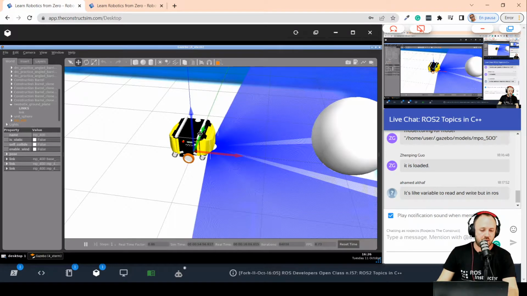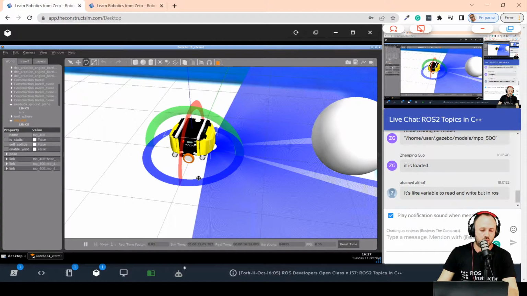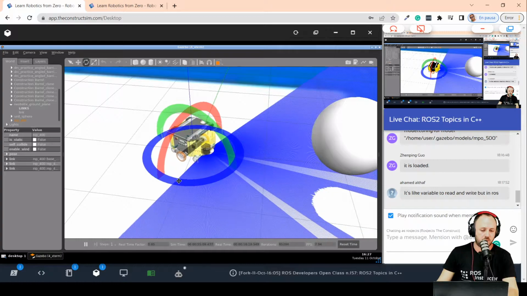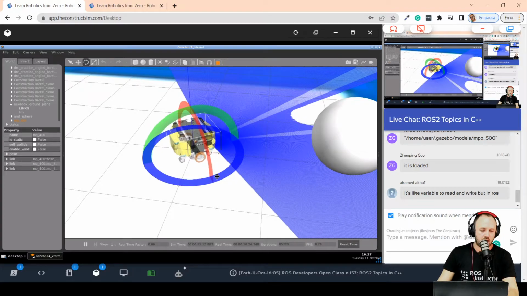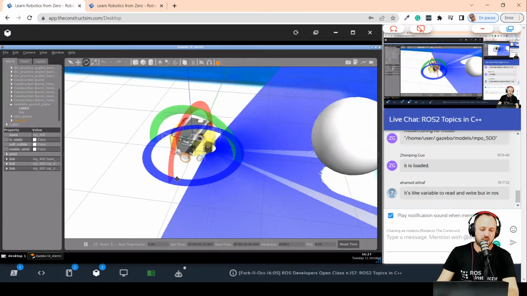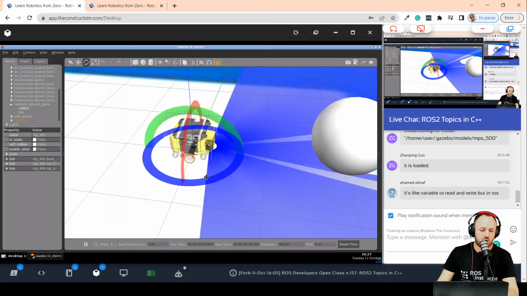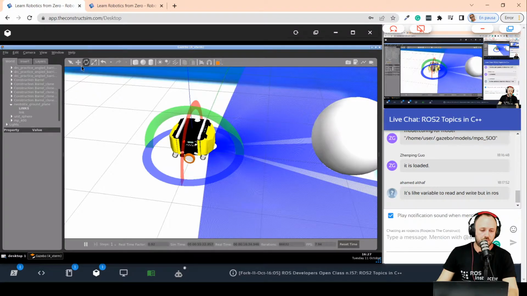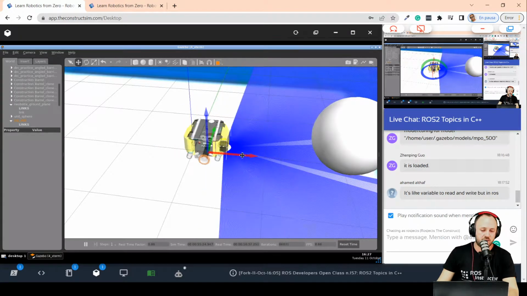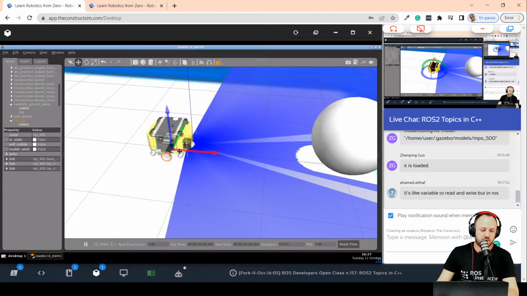Besides the linear x, I can also send velocities in the angular z, which is this blue axis that I can see here, which is going to make the robot rotate like this on its own z-axis. So these are the two movements that this robot can do: rotate on its own z-axis, like I'm doing right now manually, or move in its x-axis, which is this.